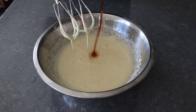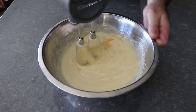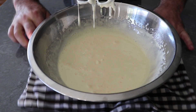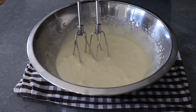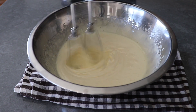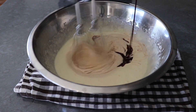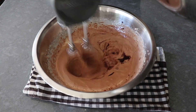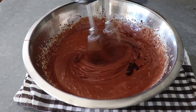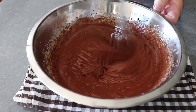Once our mixture looks right, we'll mix in some vanilla extract — the pure and the real. Then, as soon as that's incorporated, we'll add our melted chocolate mixture. I'm going to place my bowl on a wet rag so it doesn't spin while I mix, and drizzle the chocolate in gradually, though honestly I'm not sure it makes that much of a difference whether you pour it in fast or slow. As you mix on high speed, that butter and chocolate are going to cool and thicken, trapping air bubbles as you work this over with your mixer. After a minute or two on high speed, you'll have a beautiful, thick, airy, luxurious-looking mixture.